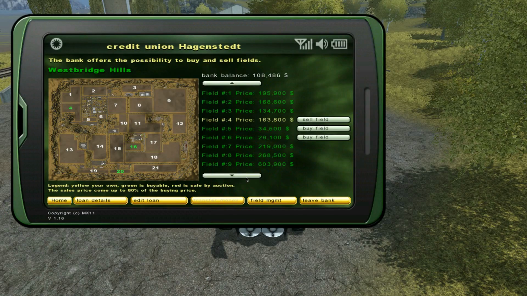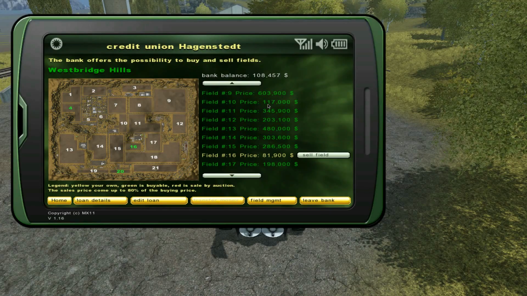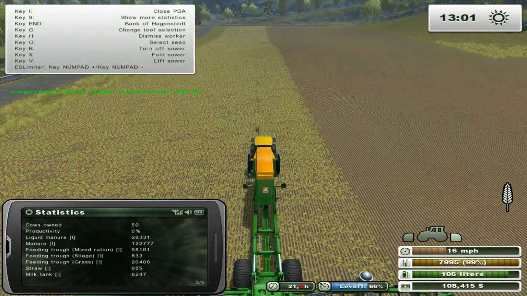Field 6, 5 and 6 I can buy, but I think they're too small. Field 10, 117,000, okay. I'm gonna need to save some money, but I think our cows will make enough money.